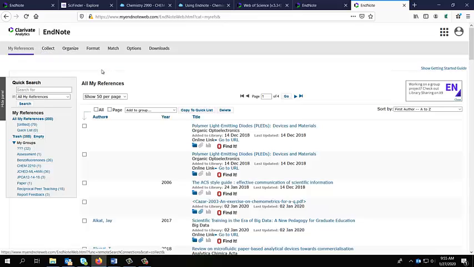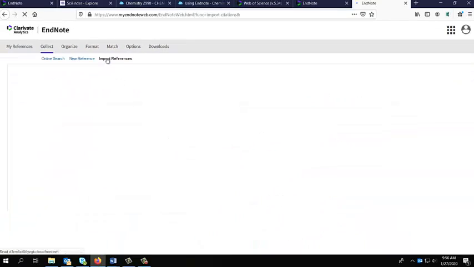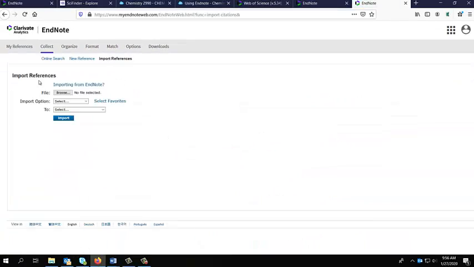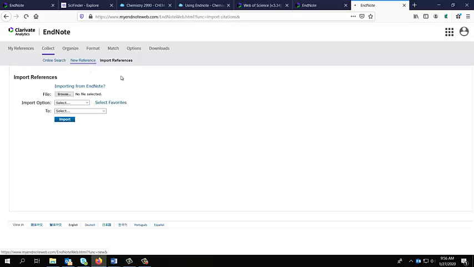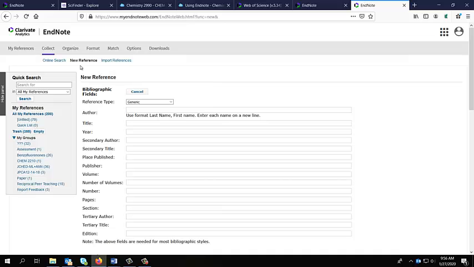For importing references, there's a couple of ways to do it. One is to click on Import References, but you need to have a file downloaded. With every paper that you find online, there's an option to download a file. Sometimes that's the only option, but usually there are better options, and we'll look at those in a different video. You can also add a reference by hand under New Reference, but I don't recommend doing this unless it's your only option, if there's no importing options available. It's totally possible to do all that, but again, it's a little bit more work.